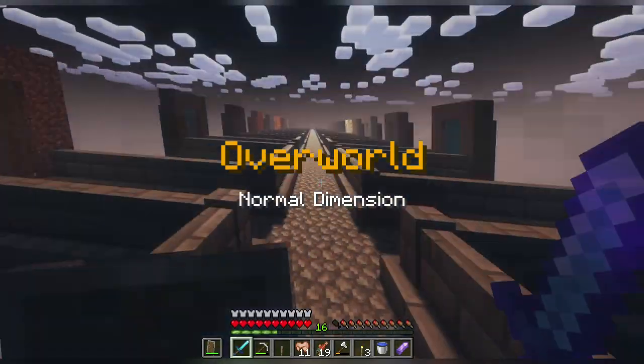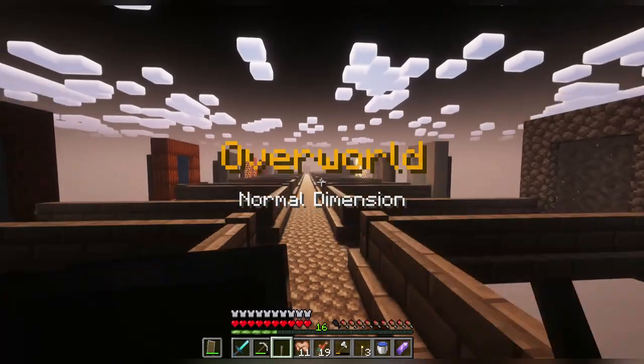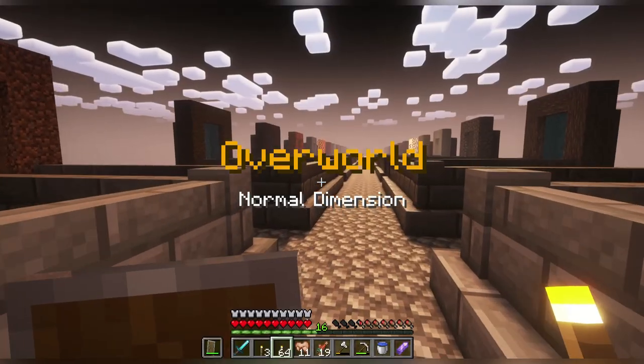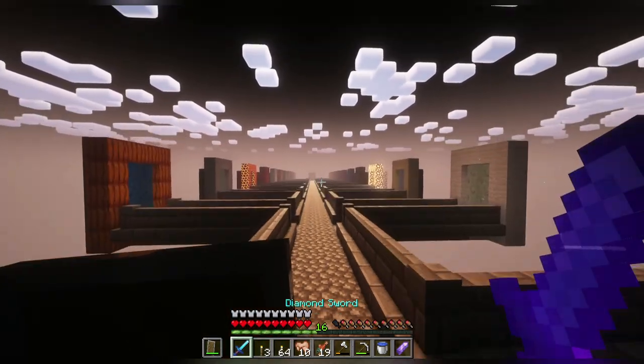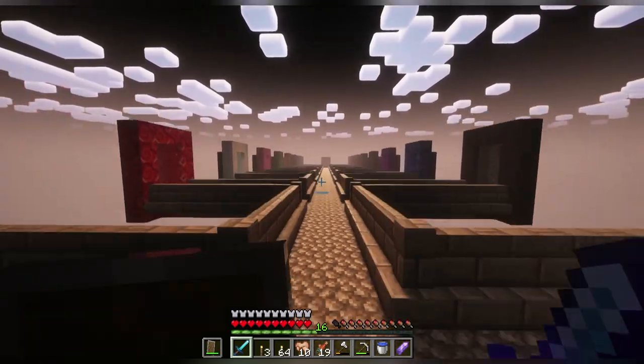Okay, now I did say I was putting off exploring a certain area because of a certain something, and I just realized I need torches. Okay, now we finally have a torch set up. Let's eat one of our cooked rabbits. Oh wow, was it actually that much? I didn't know that. Alright. And let's finally explore that area I've been meaning to explore. Hopefully it's not so dangerous.